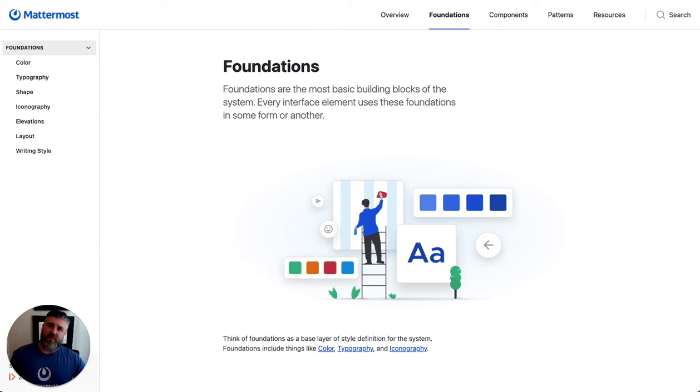I'd like to spend 5 minutes sharing the amazing work the design team has done over the last year to help build out Mattermost's design system, Compass. Why Compass? Well, just as a compass points everyone in the same direction, a design system does the same thing for a product and a brand team. Since the Mattermost brand is also embodied by the compass symbol, we've called our design system Compass Design System. It's Mattermost's true north when it comes to design.